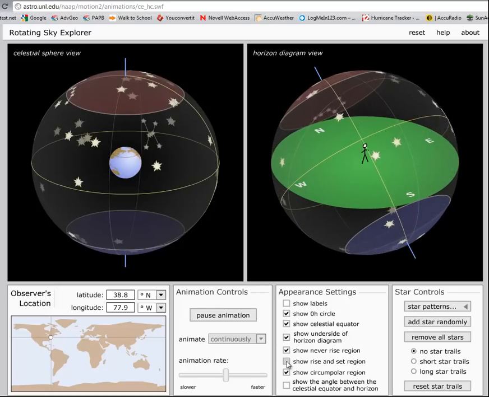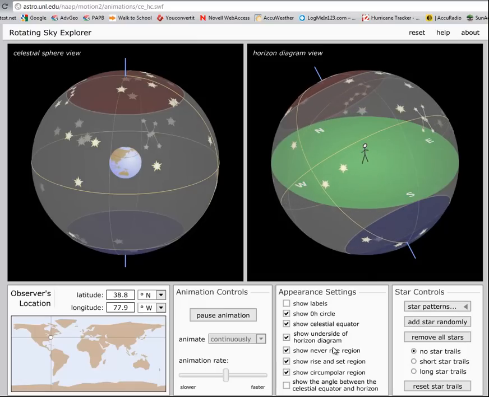And then if I show these, this is called the rise and set region. I call these the equatorial stars, but these are stars that rise and set. They rise in the east, they move across the meridian, the south to zenith, to Polaris, to north. They cross that meridian. If we're talking about the sun, anything that's before that is the ante-meridiem, which is AM, and post-meridiem, which is PM.